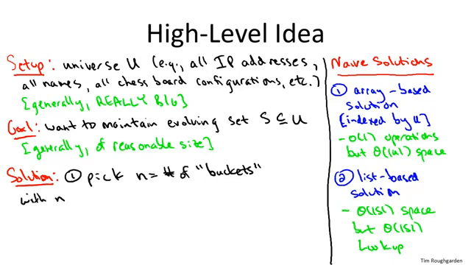So the first thing we do is decide how big we want our array to be. That length is going to be called n. We're going to have an array of length n, and n is going to be in the ballpark of the size of S. It's going to depend on a few things, exactly how n compares to S, but for now think of n as double the size of S. We're going to call each entry of the array a bucket. So there are n buckets, and the size of S is about 50% of the number of buckets, let's say.